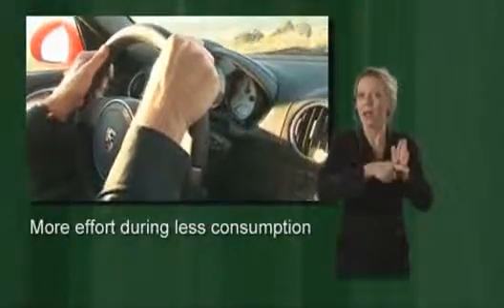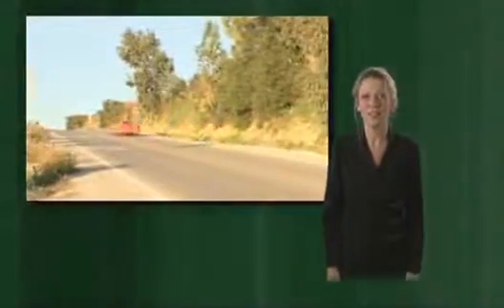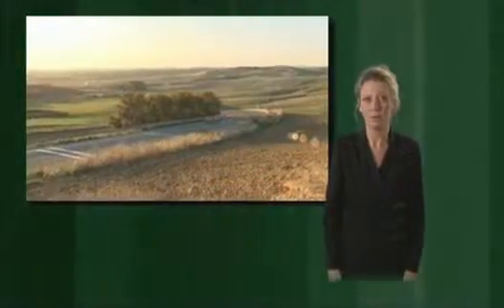Top speed for the Cayman S is 277 km per hour. With the new generation of the Cayman, we are introducing a whole host of technical innovations — the new specially designed engines in the base car with an output of 265 horsepower, and the Cayman S at 320. In addition, we have a new seven-speed Porsche dual-clutch transmission, PDK for short, giving you a shift in gears without any interruption in pulling power. The combination of the gearbox and newly developed engines allows us to conserve between 12 and 16 percent on fuel consumption.